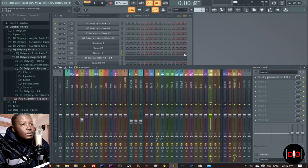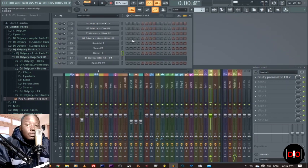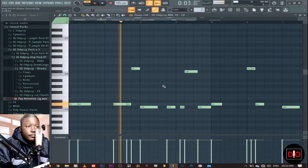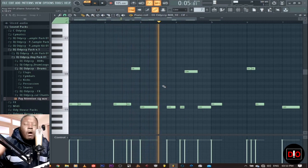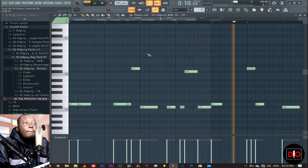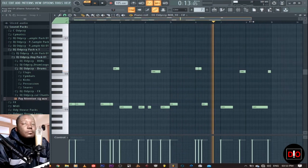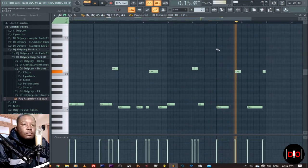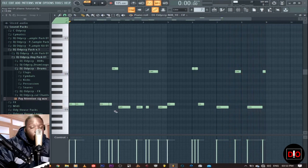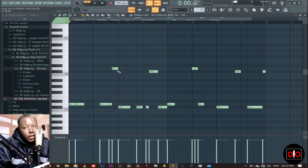And then the next pattern, okay, it's a bass line. It's an 808, and it sounds like this. So you can hear the gliding of the 808 when it goes up. It actually moves up like that. You can hear it glide.